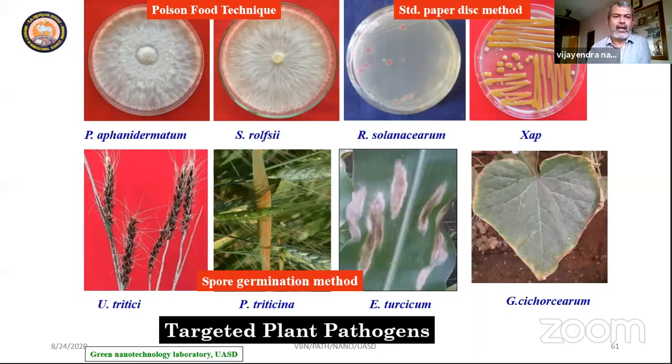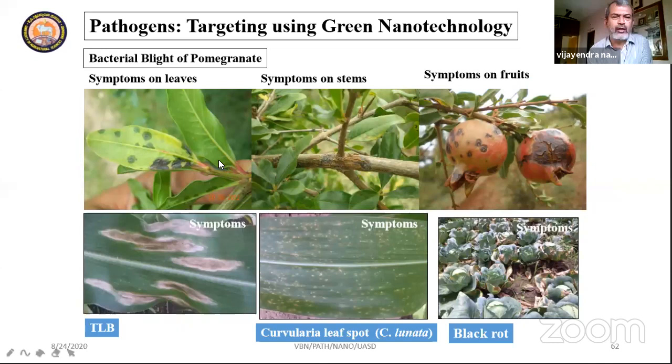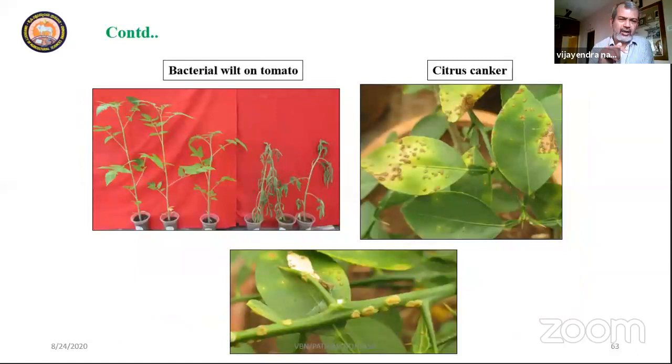See now, what are the other diseases we have tried. Whatever work we do at Dharwad, hopefully every one of us will try to find some role in relation to pomegranate. Our aim, since we work to a greater extent on pomegranate bacterial blight with Professor Benagi, who was the vice chancellor, and he worked a lot on these things. Whatever we do, we try to identify whether it works or not. We tried the bacteriophage, we tried the nano, but our success is very limited. We tried other diseases like black rot of cabbage, TLB, and Curvularia, which are part of the major ones. Citrus canker we tried, Ralstonia solanacearum we tried, so pathogens and others.